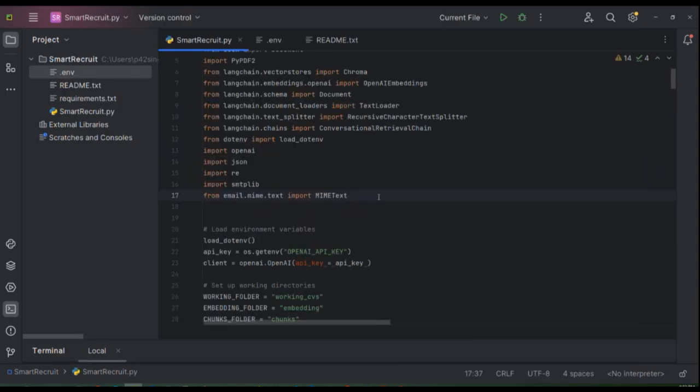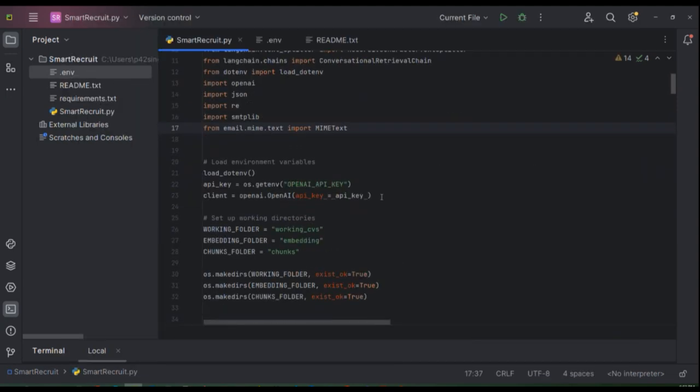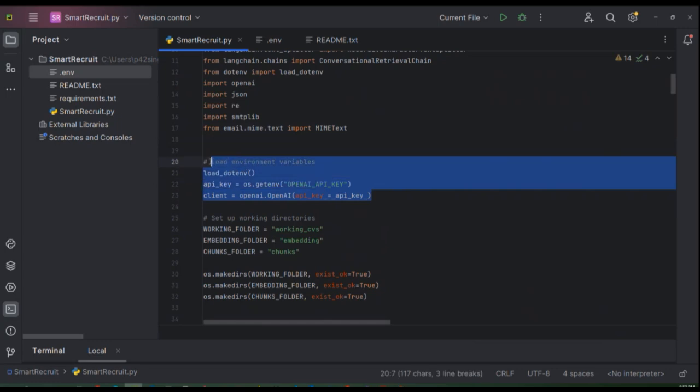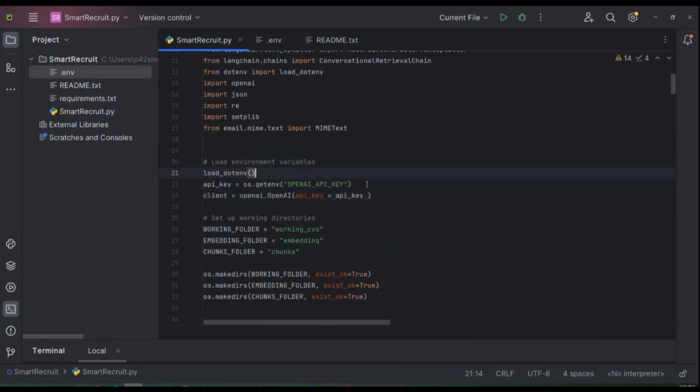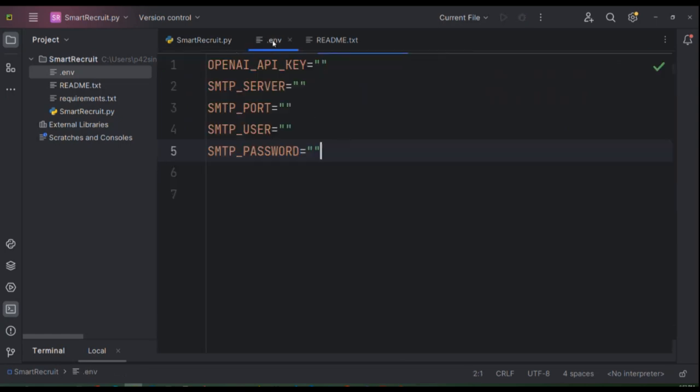Once the libraries are imported, we need to load some of the environment variables. The important ones are, first of all, we're going to load our OpenAI API key. Now there is a .env file. In this .env file, you need to configure these variables. You need to configure your OpenAI API key, then SMTP server, port, username, and password.